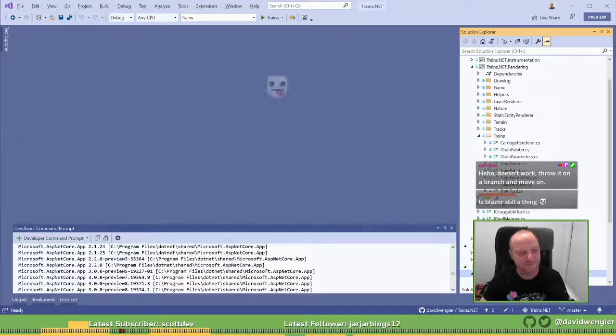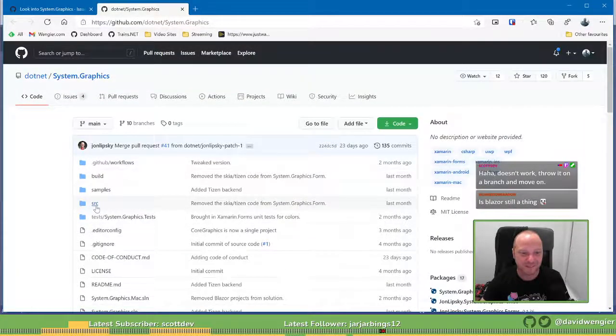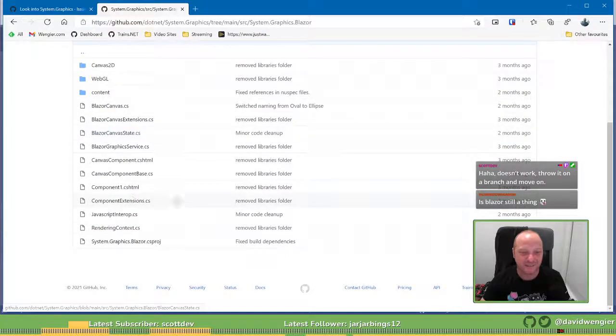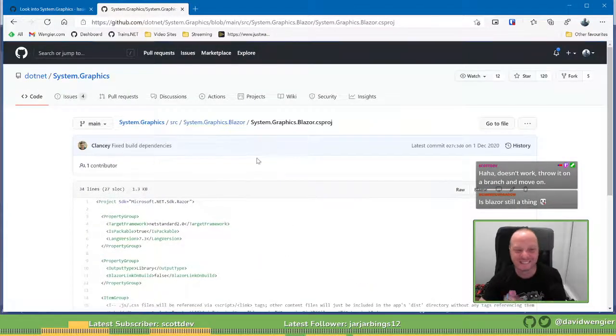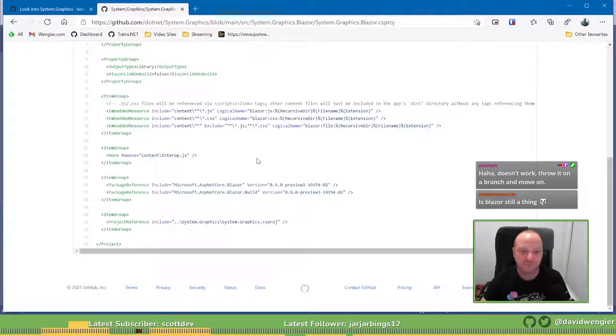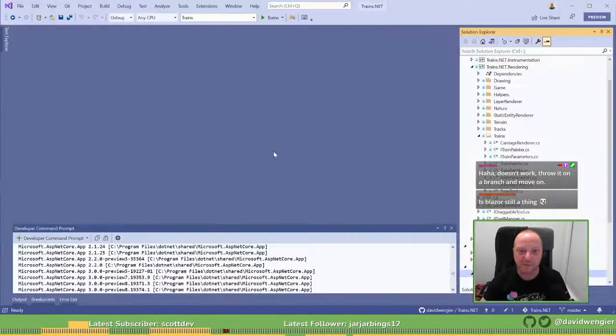Exactly. It doesn't work. Throw it in a branch and move on. That's right. Wait, is that what he's done? That'd be so funny. No, okay, it's actually in the branch. So he's one step up. He's flexing. Is it just all commented out, or maybe it's just excluded from CI?